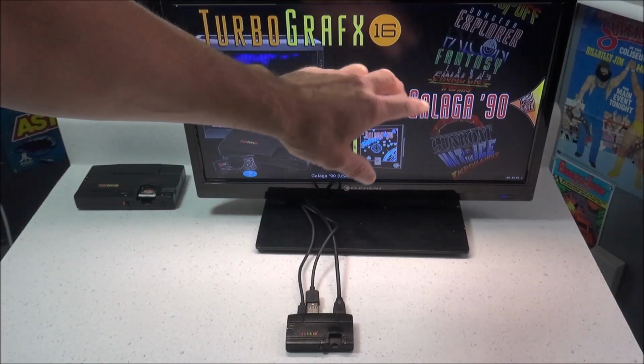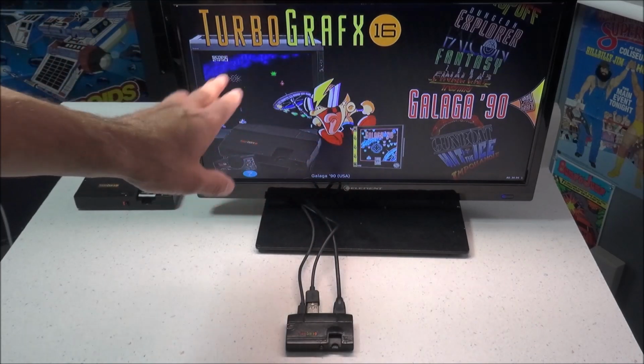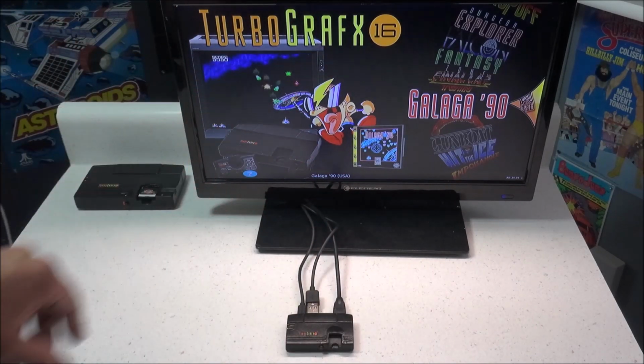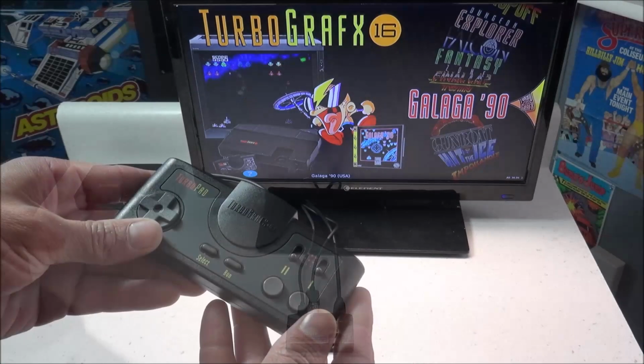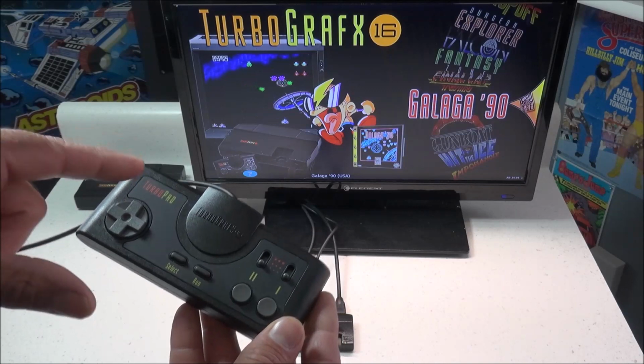On this side of the screen we have a bunch of logos for the games. In the middle here we have artwork for the games. Then on this side we have a preview for each game. And as I mentioned earlier in the video, this is working with the official Turbo Grafx 16 mini controller.